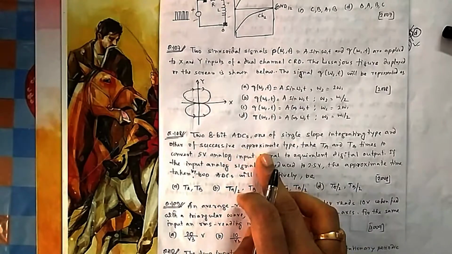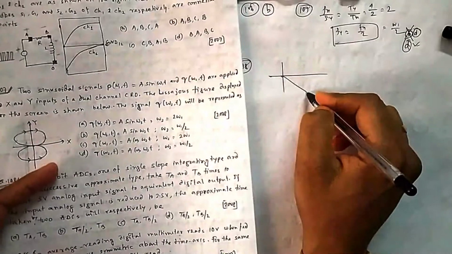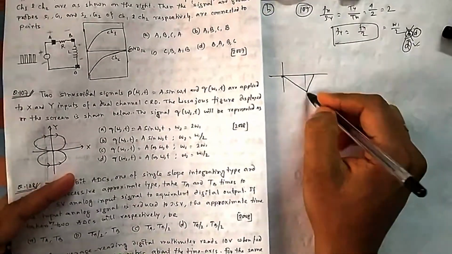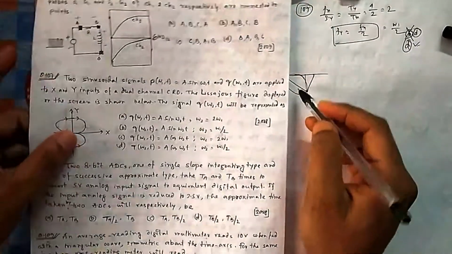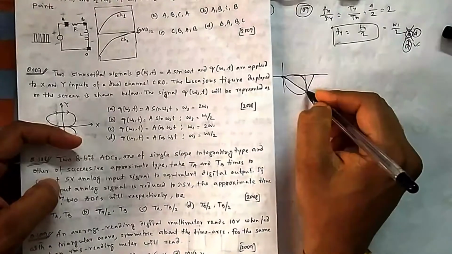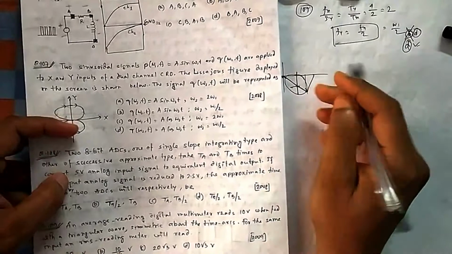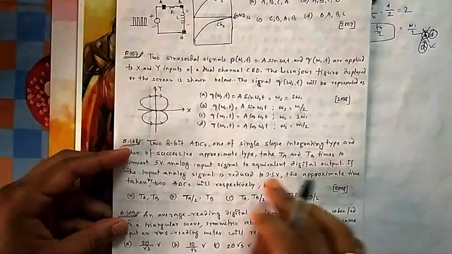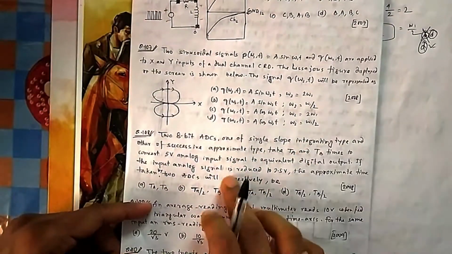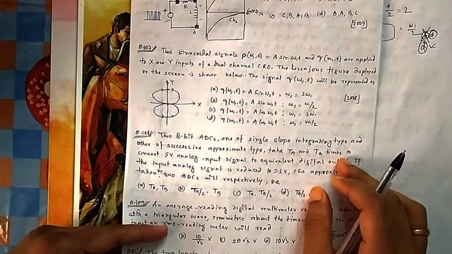So what was there in SAR? What was there in integrating? Dual slope was something like this. Single slope integrating, then it didn't have that. So here it is only a single slope. If it is a 5 volt input, it will keep on integrating up to the entire signal. So if it is 2.5 volt, it will stop at 2.5 volt. So your time will be reduced. If it is a single slope integrating type, then the time will be reduced, because that depends on the input. You can find the conversion time formula also.